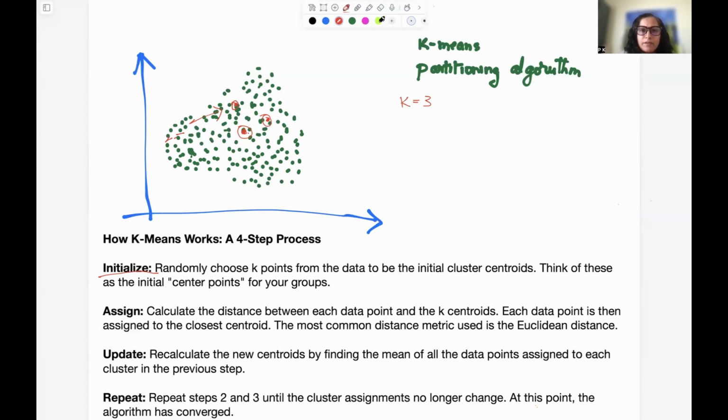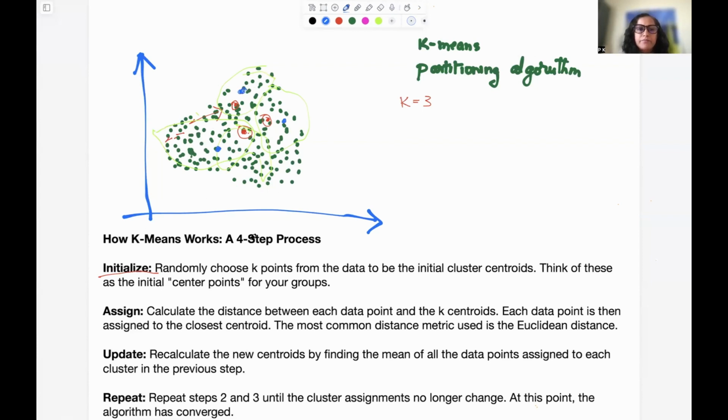So we assign it in a similar fashion. After assignment, say that we have most of, for example, these data points belonging to this group, and these ones as well, they belong to this. Then we have certain data points belonging to this, and then this. So our next step is then we calculate the new centroids. And how do we do this? We do this by calculating the mean. So the mean of all this group would probably come somewhere here. So we get our new centroids somewhere here and somewhere here.